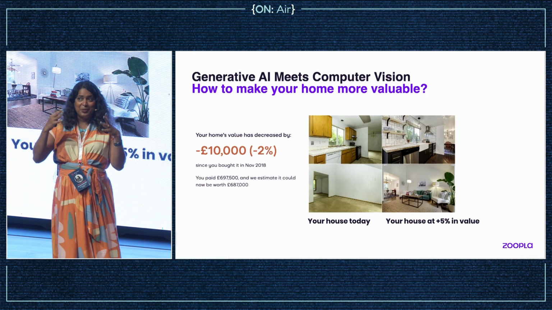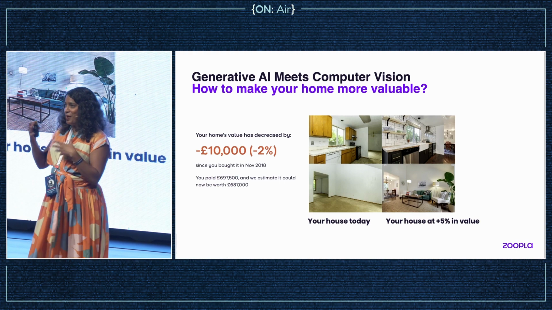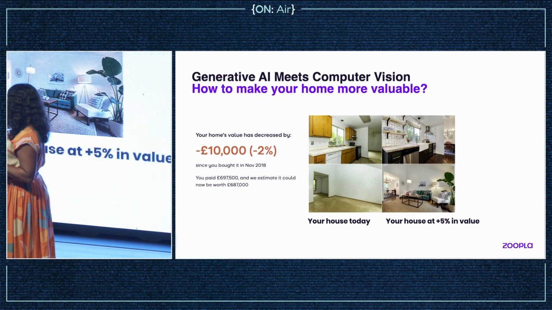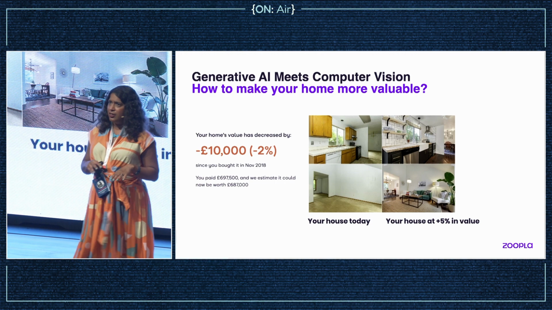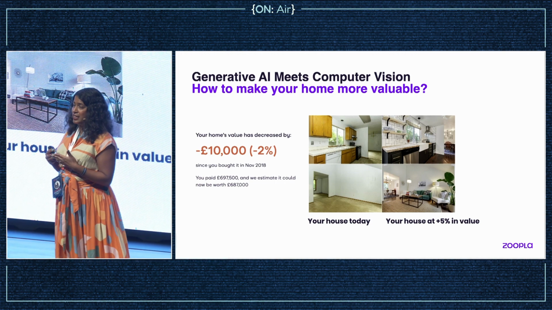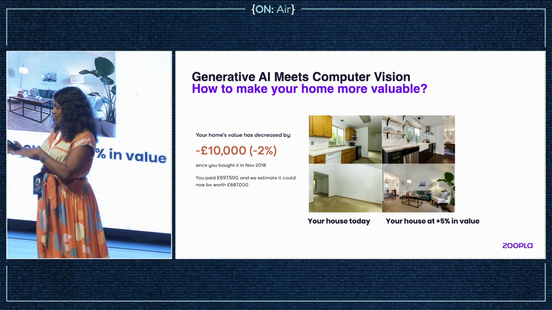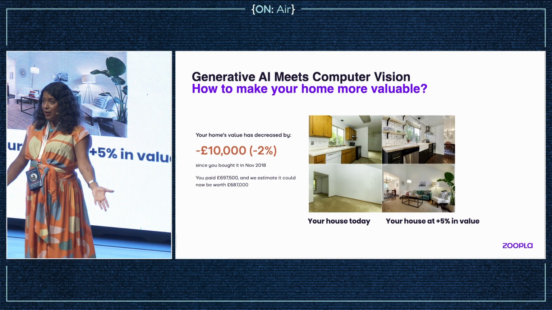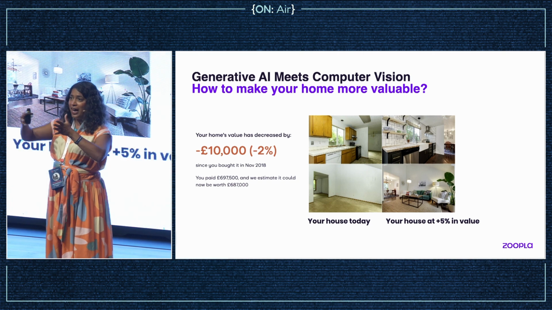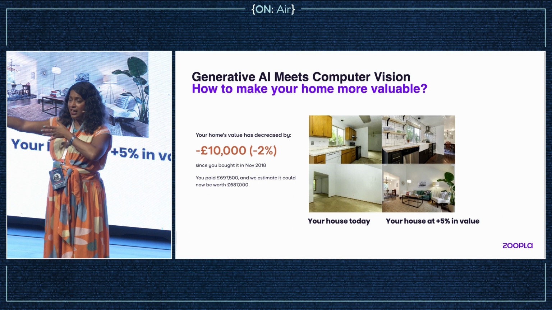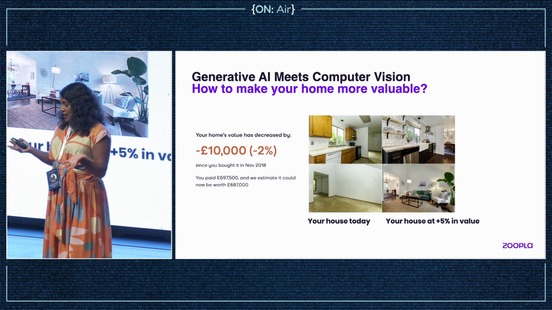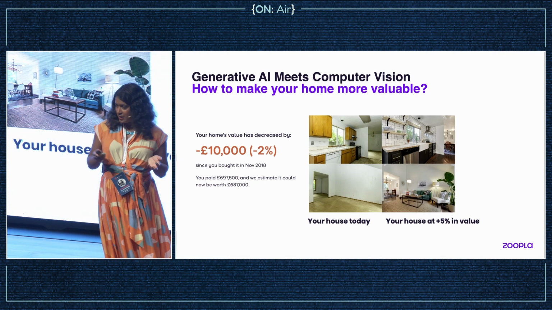We can also see how that could work in a property context. When all this stuff is working really well, which is more in the future, I think it's going to take a year or so for this to start working on a larger scale, we can actually give people advice on how to improve their house. We can say your current house has gone down in value, but here's a generated image of what your house could look like if it were more valuable, and we can give advice on property renovations people can do. So that's where I see the future of computer vision.